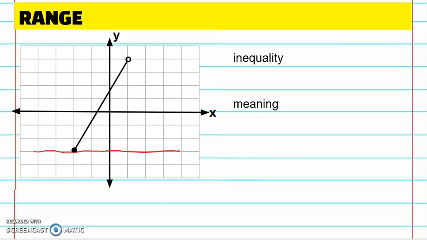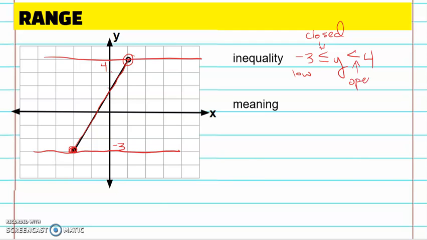All right, low to high, floor to ceiling. All right, so my lowest that it goes is to this point right here. So that's -3. So low is -3. It's a closed dot, so less than or equal. Put the y. And then I go look for the high. So I'm traveling up until I hit, oh, here's my high. All right, so I'm right here. So I'm at 1, 2, 3, 4, positive. So it's open, so not equal to 4, right?